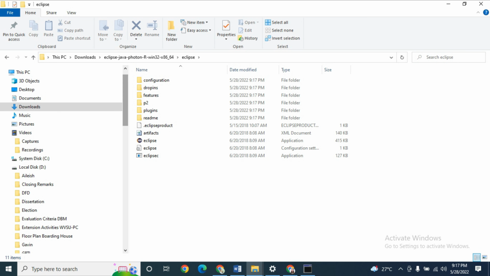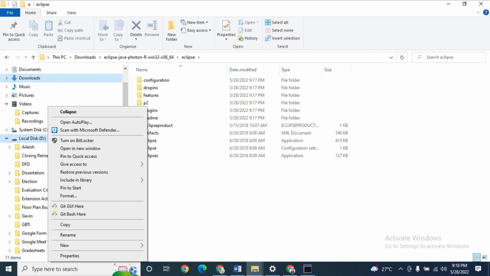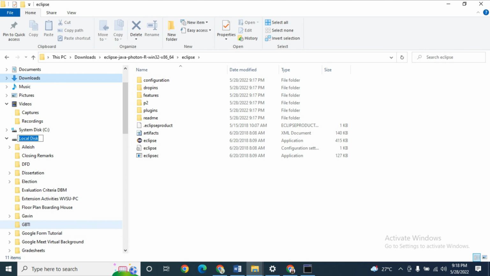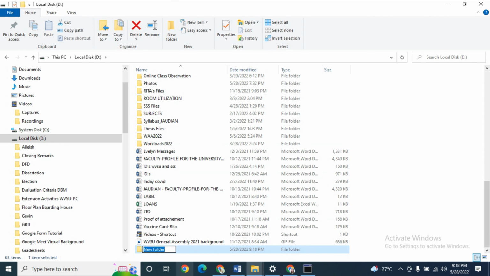Next, in order for you to locate your Eclipse easily, we are going to create a folder in our Local Disk D using our family name. Okay, new folder. Then we are going to use our family name.